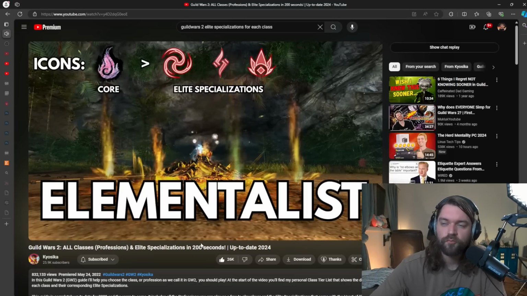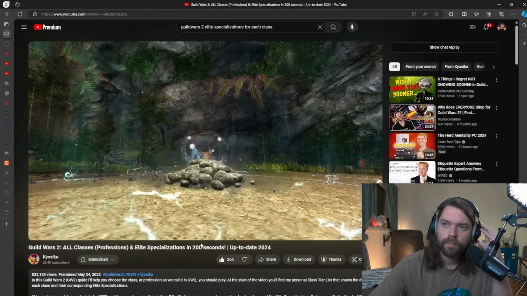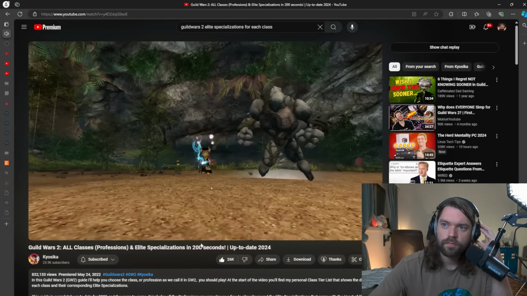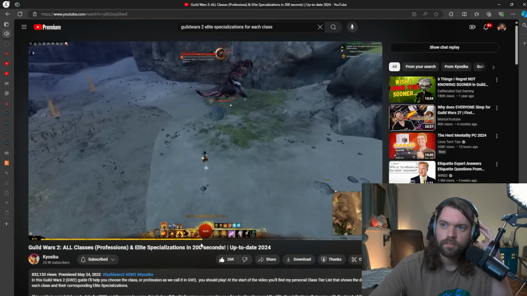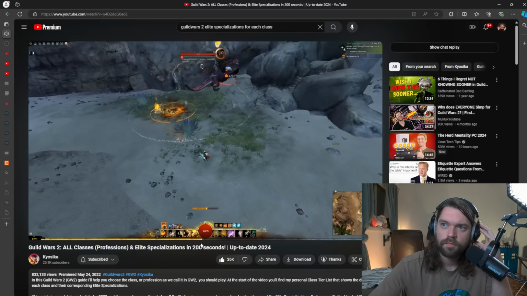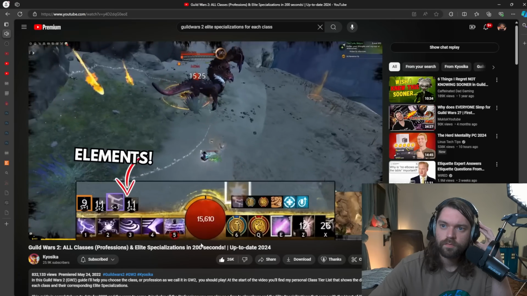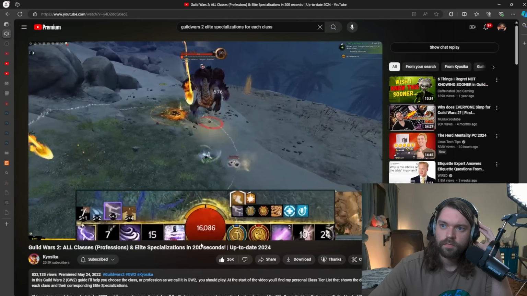Release of Guild Wars 2 in 2012, and it's still one of my favorites. The Elementalist uses the power of the elements to deal damage to foes or heal allies. Elementalists share similarities with mages and shamans from other games. The unique profession mechanics of the Elementalists are the elemental attunements. An Elementalist can attune to different elements that change their weapon skills based on the element.